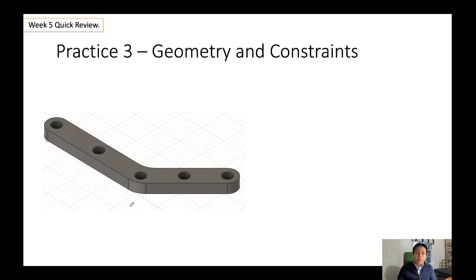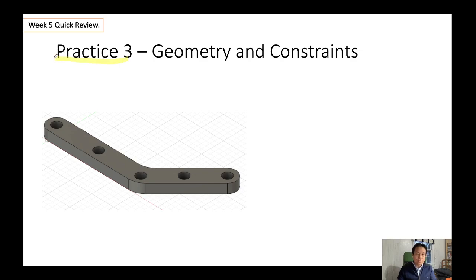This is the review of week 5. Last week, we learned about constraints and construction in Sketch in Fusion 360. This was the practice 3 assignment.